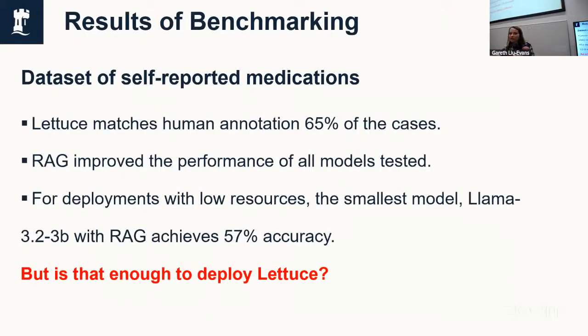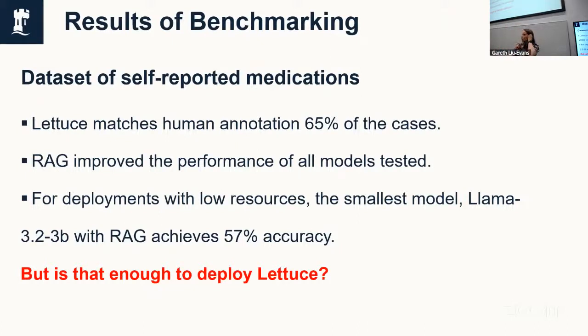So the results that we've got using the benchmark is that Lattice helps a lot, considerably, and it matches human annotations 65% of the cases. And it looks like it's not a lot, but if you talk to a data engineer and he has like 2,000 patients that they need to map, it will take him 2 months. So if we cut the workload by a month and a half, plus giving suggestions that the data engineer can help us improve the tool, it accelerates the whole process massively.